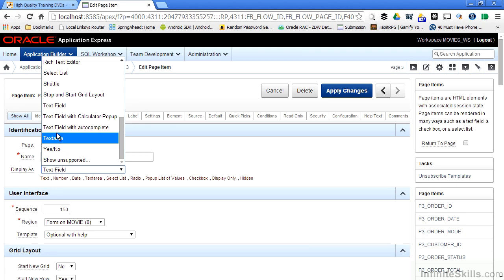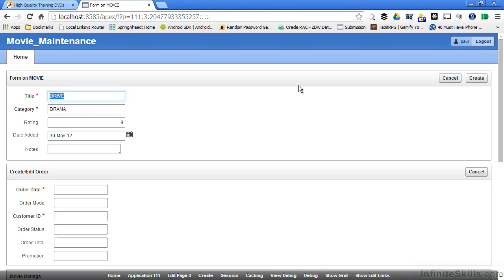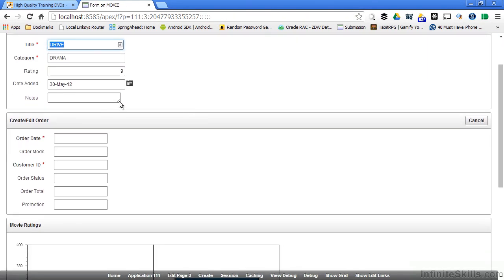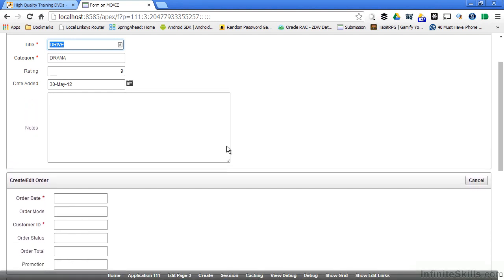The main thing to remember is that it's really hard to screw something up inside of Apex that you can't recover from. So you can change these pieces around, maybe make it a rich text editor, maybe make it something else that doesn't even seem appropriate. Run the page again. If it looks stupid or doesn't have the functionality you want, no big deal. You just go back, edit it again, and change it back to its original value. So what happens if I change this to a text area? I say apply changes, and run the page again. It looks the same, but now I have this little drag bar where I can change the size of the notes field. Well, that's kind of cool.